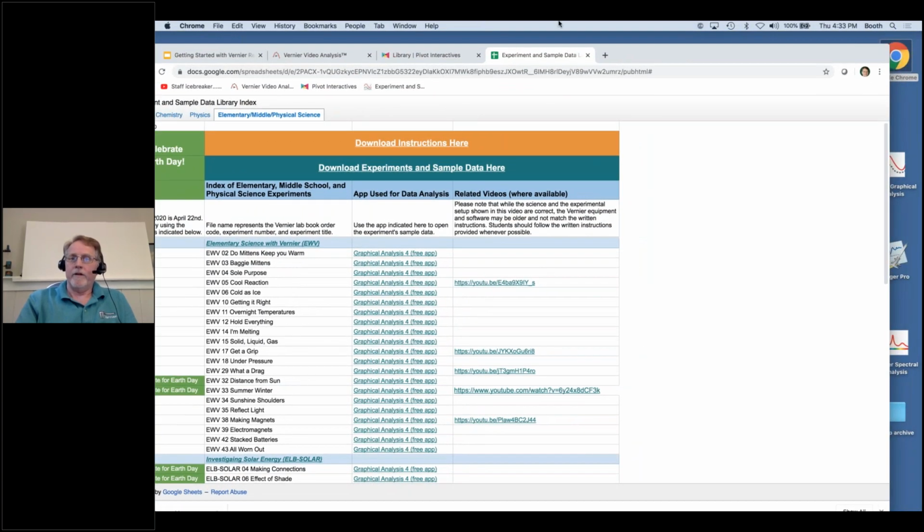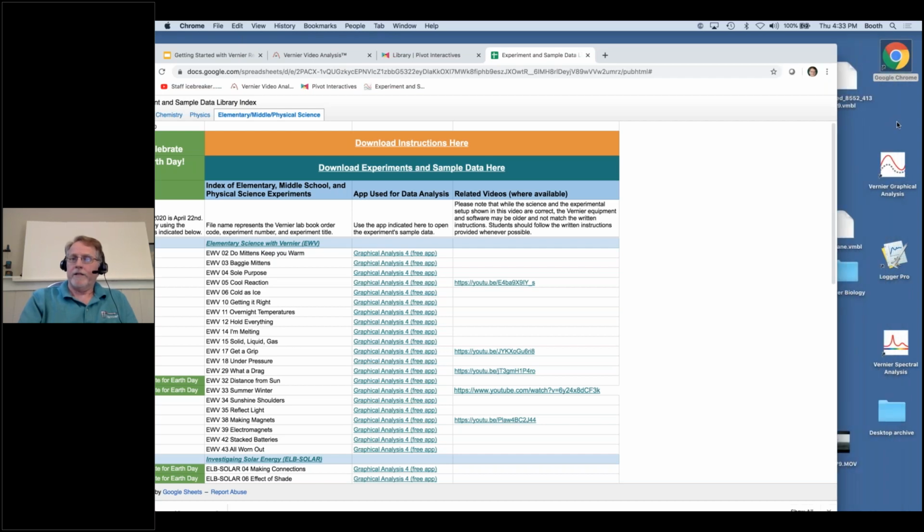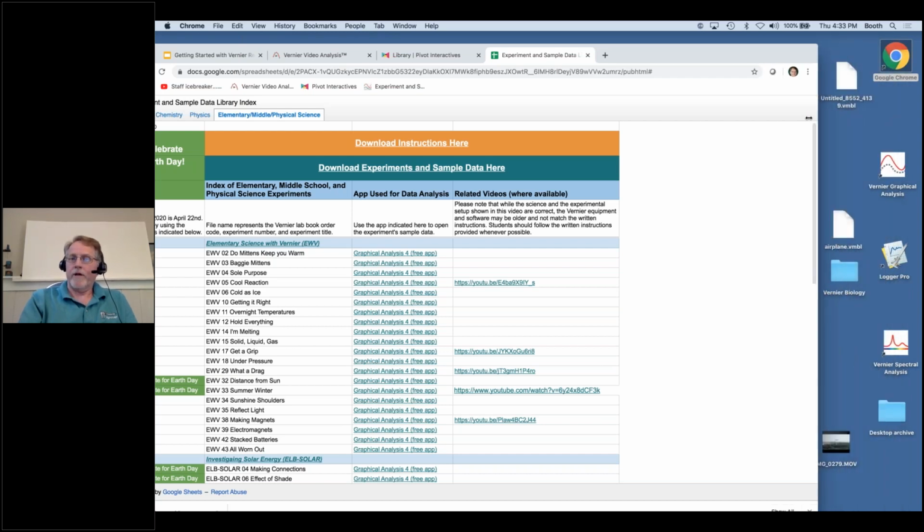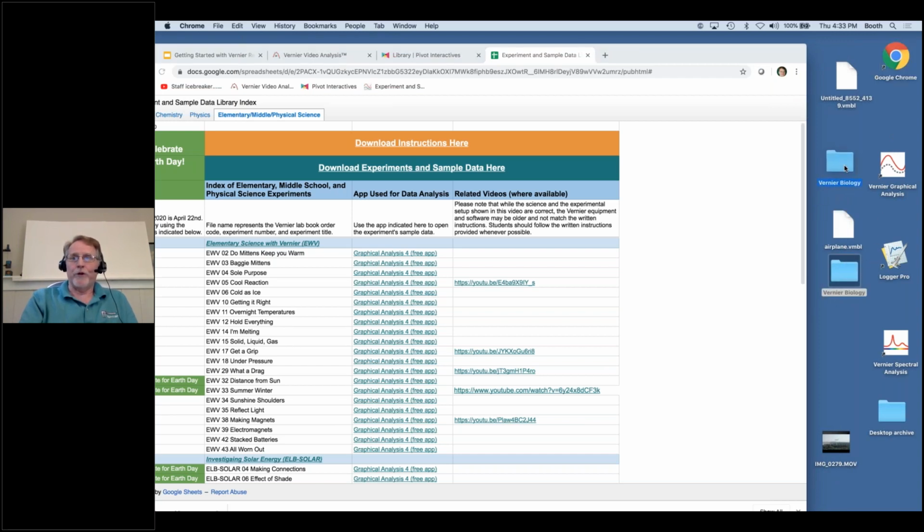I've got my graphical analysis over here. You'll notice that I've already downloaded the Vernier biology folder, which is the contents of that zip file for biology, and I'm going to be using data from that file in a second.